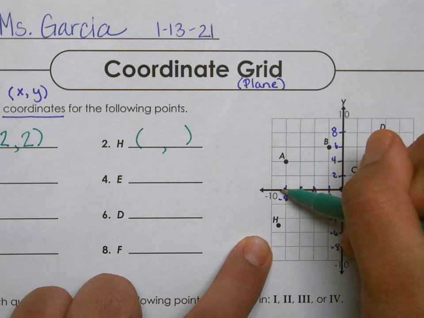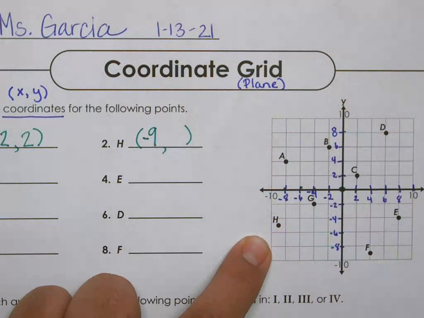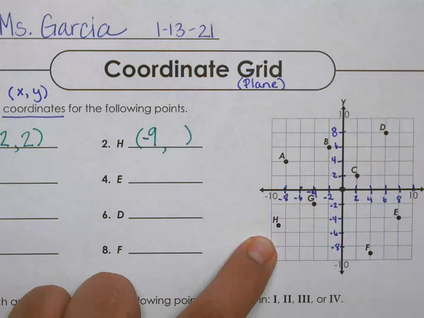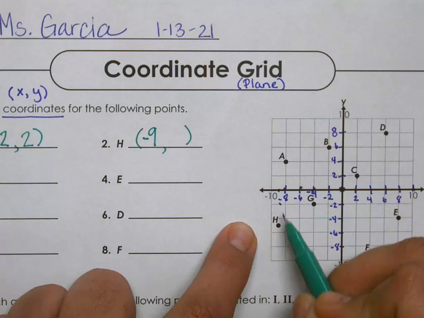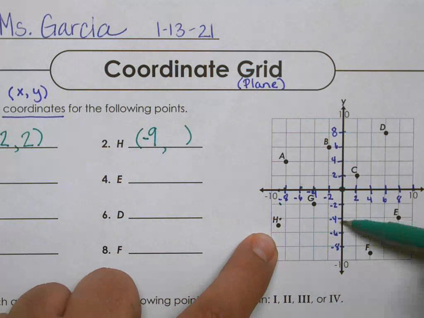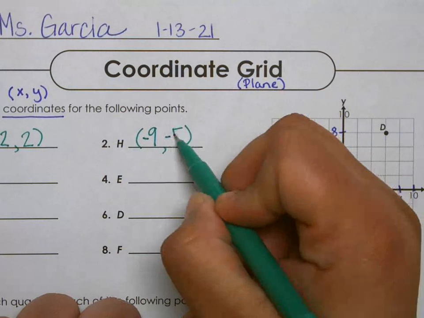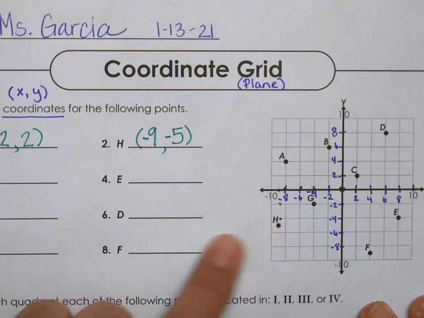So I know I have to move over to -9 as my x-coordinate. Okay. Then I'm going down. I know going down also means negative, so my y-coordinate is also going to be negative. And I'm going to jump down from here, -2, -4. Oh, and then we're again right in the middle. So we're not at -4, we're not at -6, we're right in the middle, which is -5. So H is at the location of -9, -5.